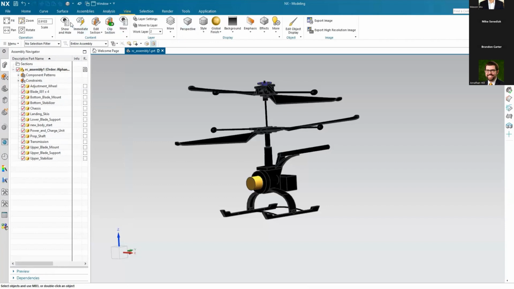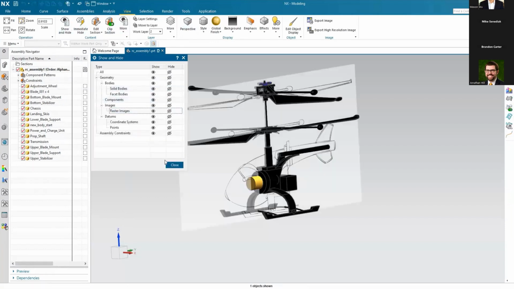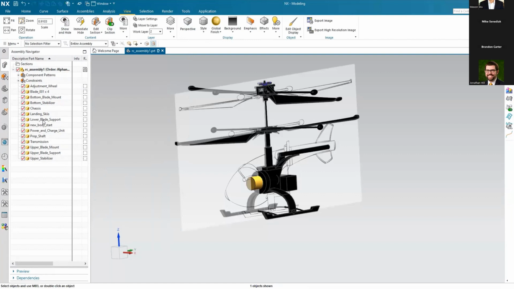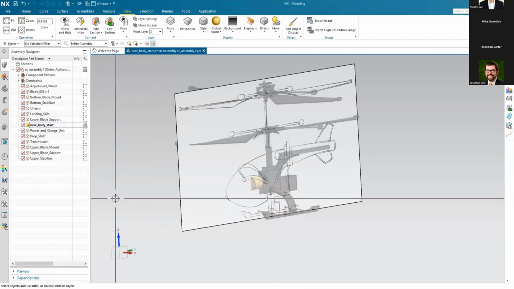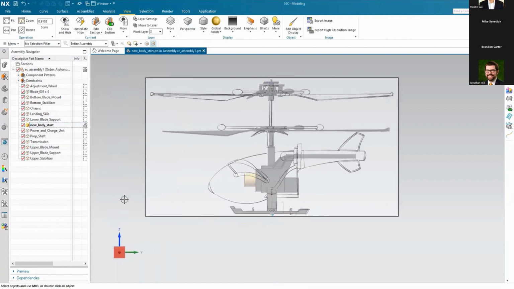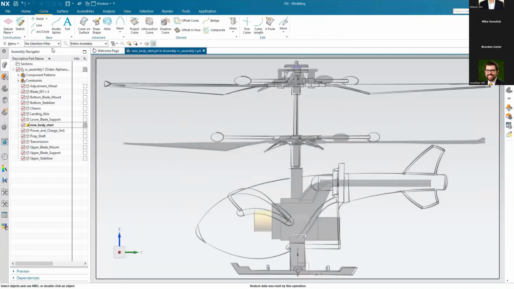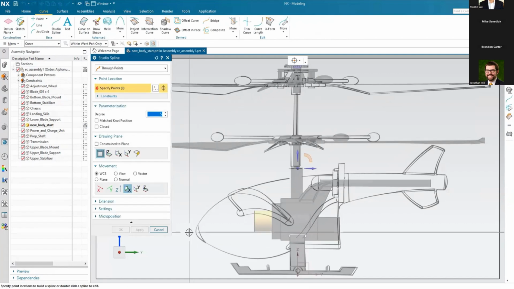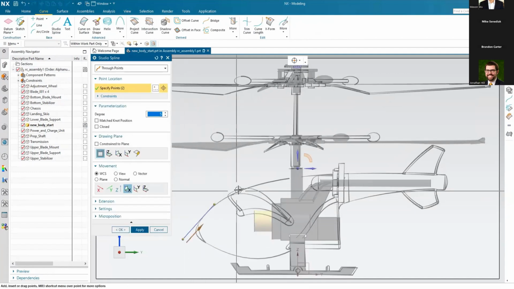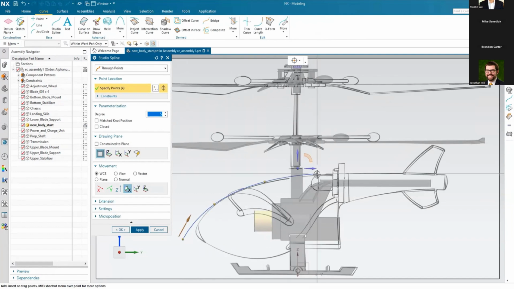So in this particular example, what we want to do is work in the context of the assembly. We want to create that new body design for this particular model year. And with that, we want to make sure that everything we have, all the battery pack and all of that, still fits inside of the case that we're working on.